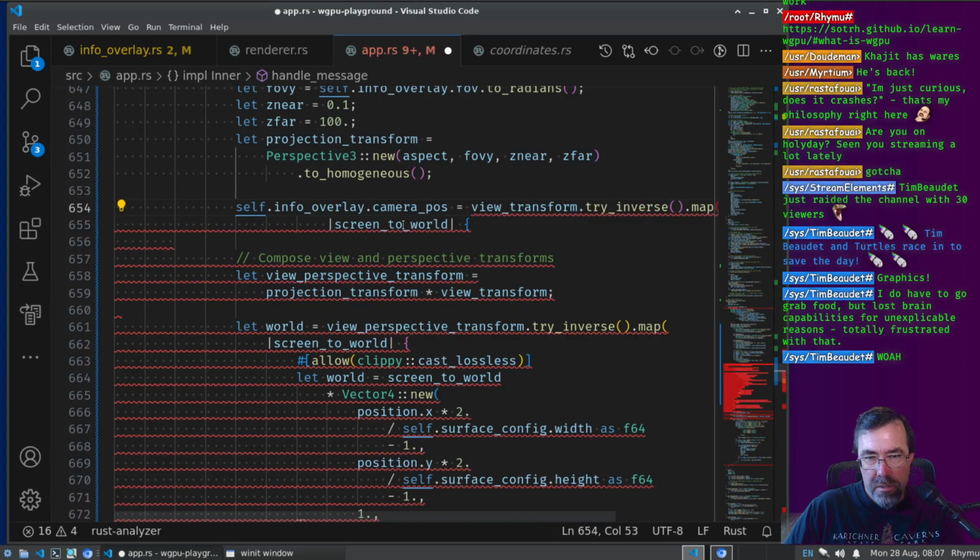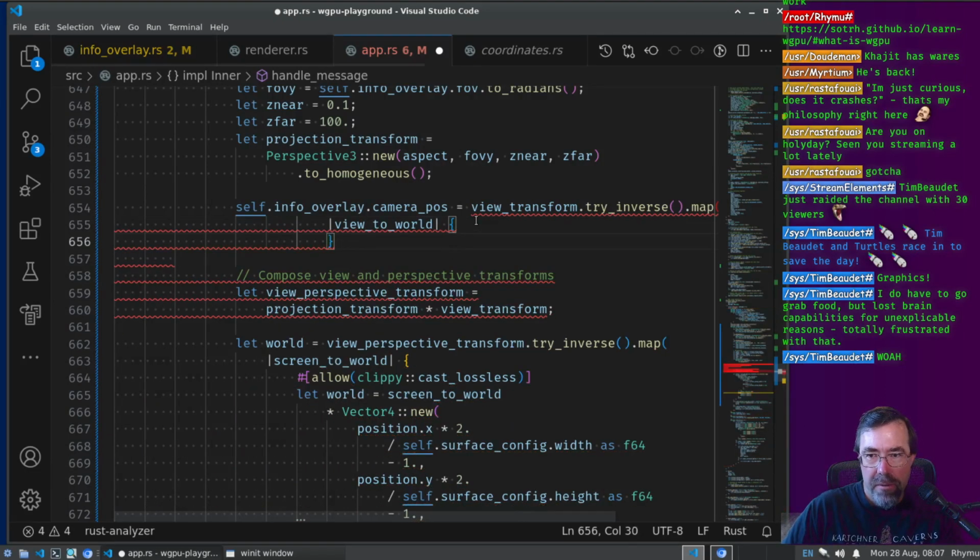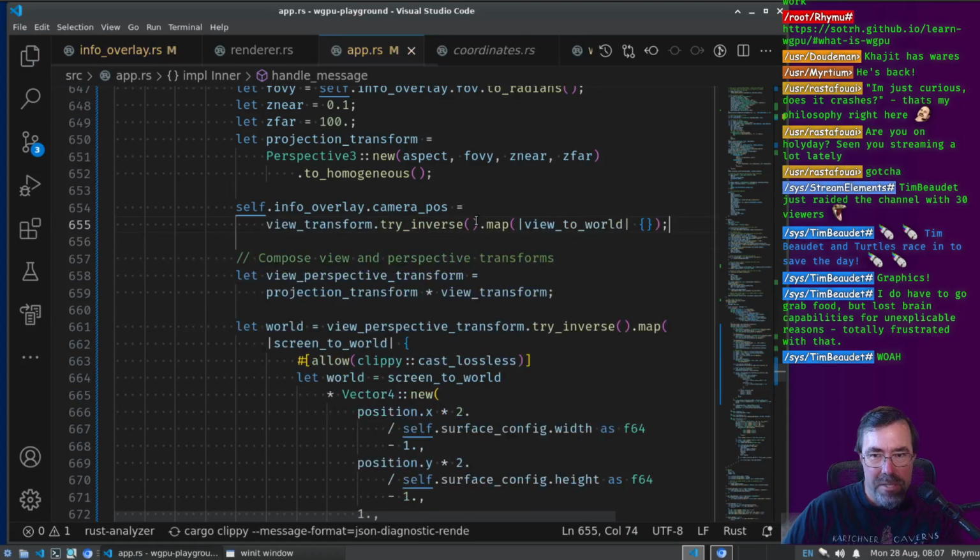This should be a camera to world or view to world. Right? The view transform goes from what to what? World to view. So we want to go from view to world. Yeah, I think this is right, although I'm having a hard time visualizing it.